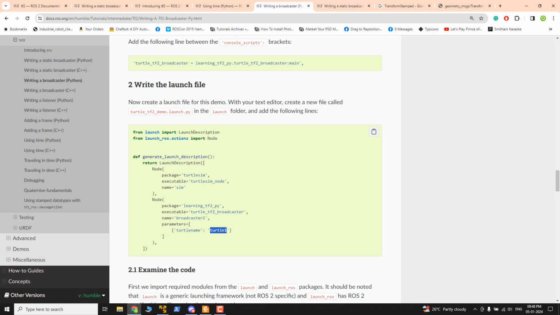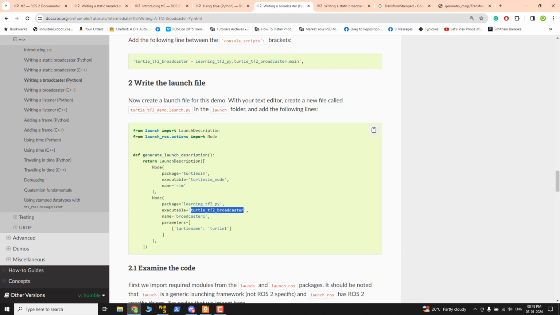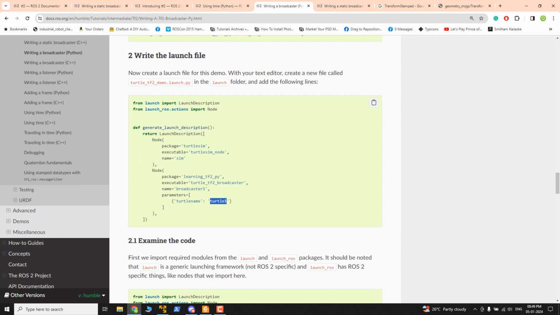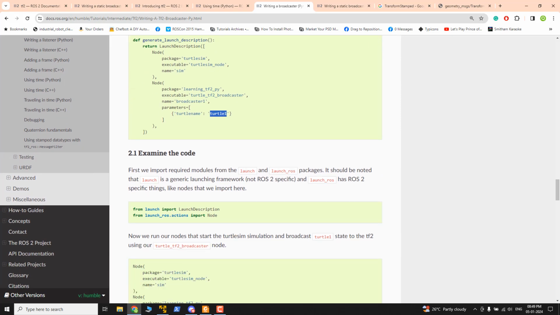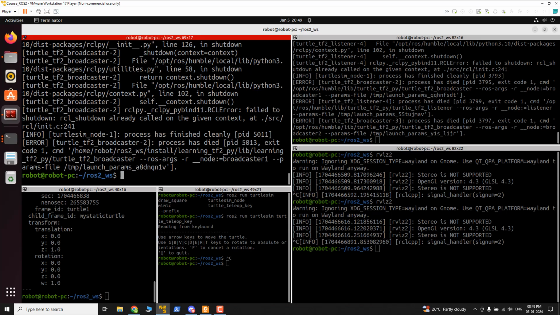So if the parameter name is turtle name, and if you set the turtle name to turtle1, then we are trying to broadcast the TF of turtle1. Okay, if we add again for turtle2, we will get the two TFs. Maybe we can simply demonstrate, then only you will get it.